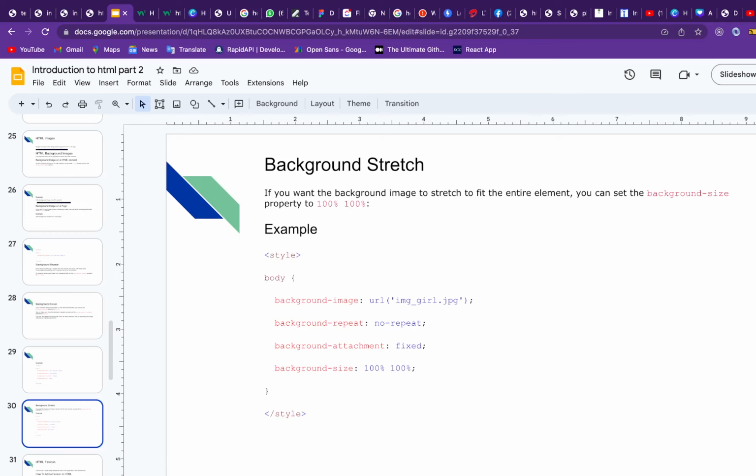Background stretch. If you want the background image to stretch to fill the entire element, you can use the background size property. You can use 100% 100%, which is width and height.